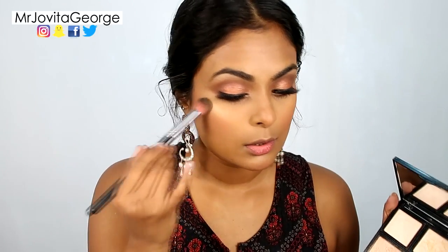I'm gonna... Do you see that glow? Woo! I'm feeling myself. I'm feeling myself. I'm really liking the way it's turning out, guys. I'm really liking it. The only thing that's left is the lips.